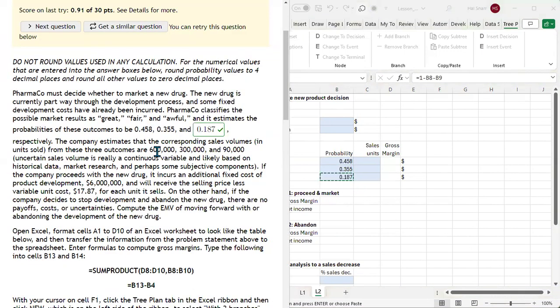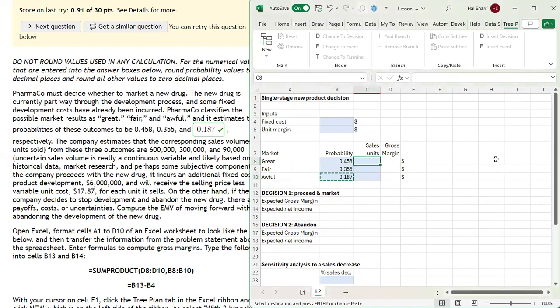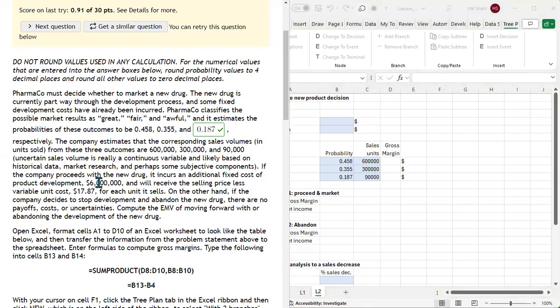The company estimates that the corresponding sales volume in units sold from these three outcomes are 600,000, 300,000, and 90,000. So this is 600,000, this is 300,000, and this is 90,000. If the company proceeds with the new drug, it incurs an additional fixed cost of product development, $6 million, and will receive the selling price less variable cost at $17.87.